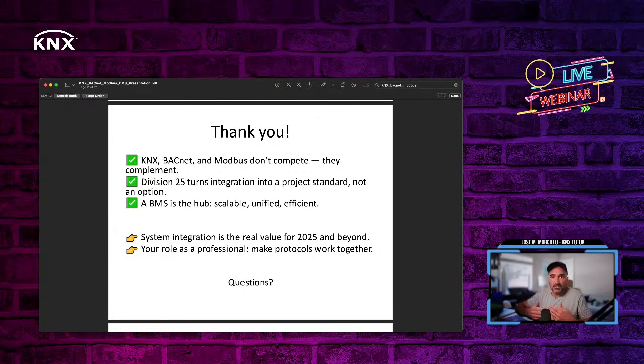Okay, if there is no protocol, of course you can push for KNX, or you can push for BACnet, or you can offer anything you want. Maybe you want to have everything in BACnet, okay, or KNX, which is great. But if you already have some protocols, never try to take them out unless it's 100% necessary. What I'm showing you today is that it's not necessary, and all of them can stay in the same building, in the same project.